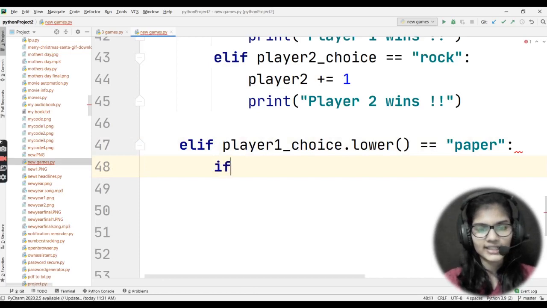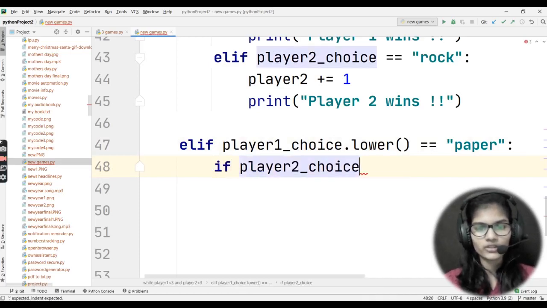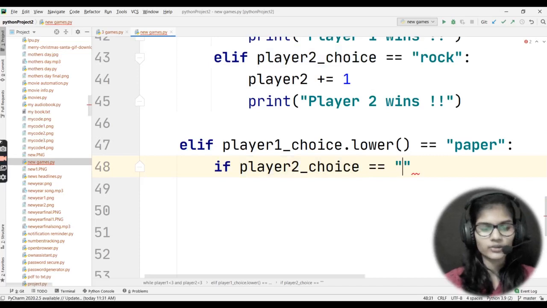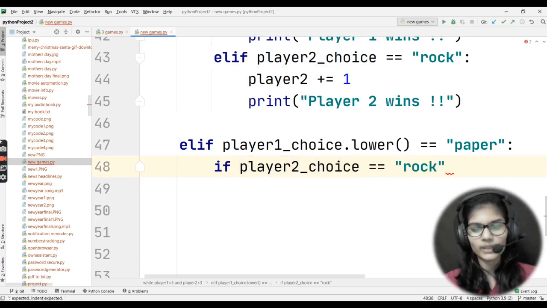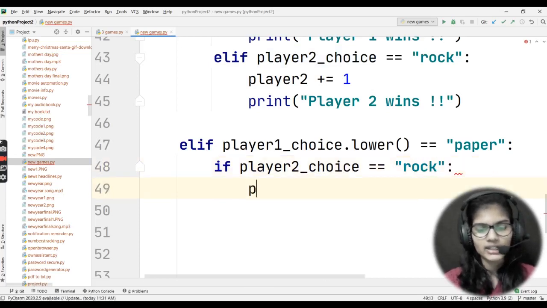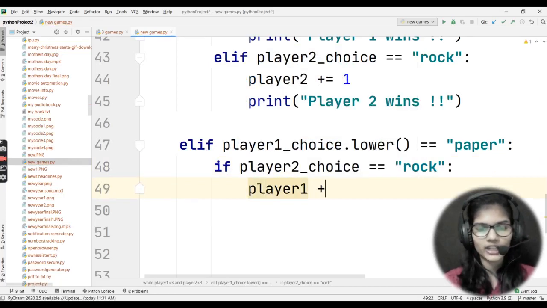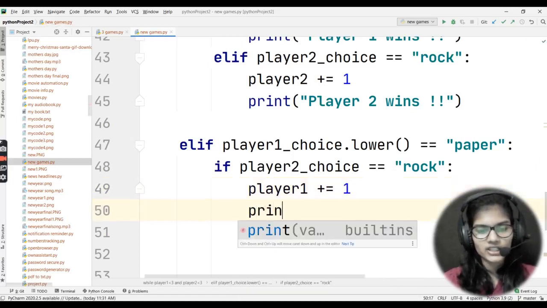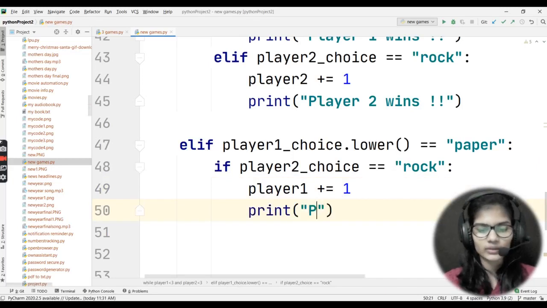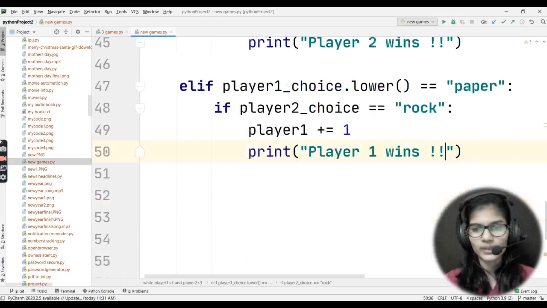And now here if player 2 underscore choice is equal to rock, the player 1 has given the paper and the second one has given the rock. So in that case, just add player 1 plus is equal to 1. And I just need to print out that player 1 wins and the exclamation mark. Right, this is done.